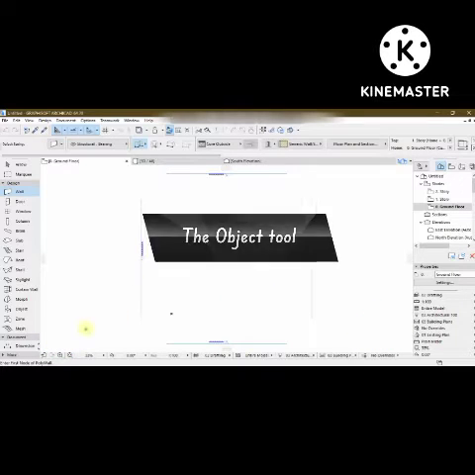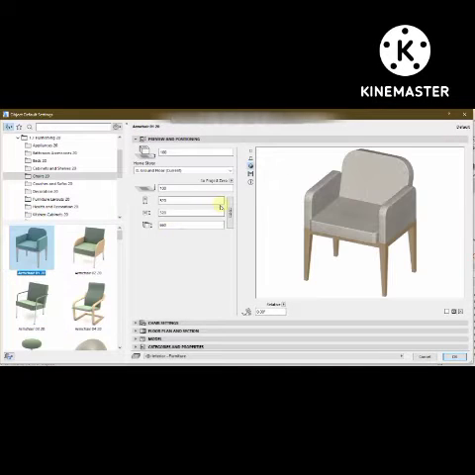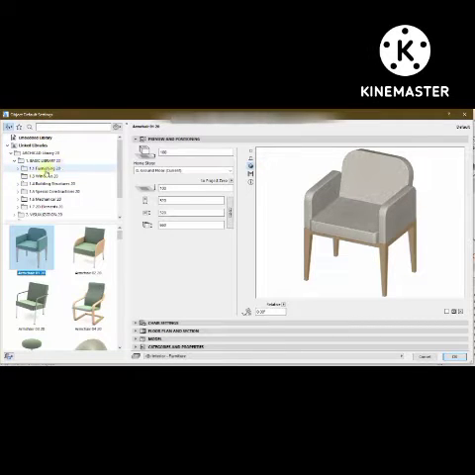We are on the object tool, and this is the object tool of ArchiCAD. If you double click on this or type Ctrl T, which is the shortcut, this window will pop up, and here is where you will see everything about the object. These are the libraries that we have in ArchiCAD: furnishes, windows, building structures, special constructions, mechanical, 2D elements, visualization, and add-on.